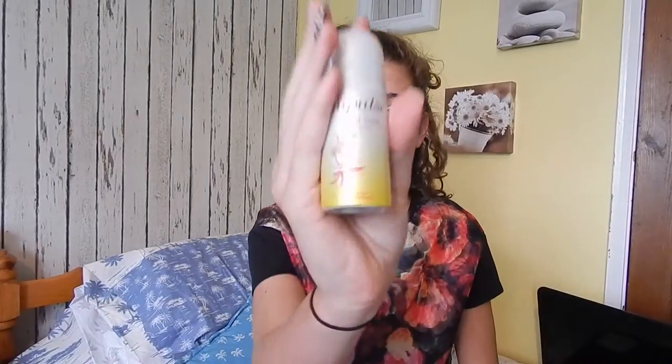I also have these little handbag body sprays — they're Impulse. This new one is Sweet Smile, Pear and Jasmine. This is the classic one, Berry Spray with red fruits — it's a very boring one, doesn't smell that great. But this new one smells so good. I'd recommend buying this new Impulse one.